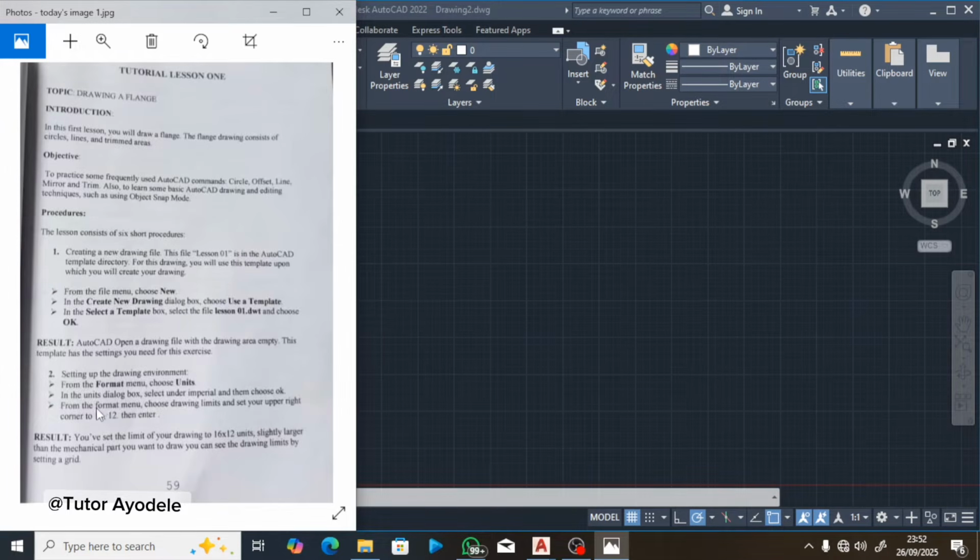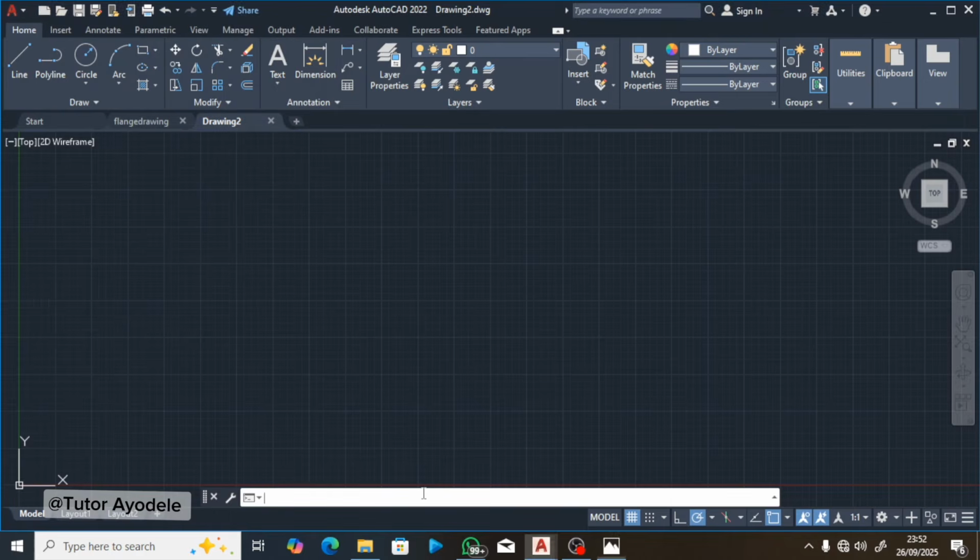From the format menu, choose drawing limit. Then we are going to type limit and set your upper right corner to 16,12. Then we click enter. So let's do that. Press limit. You can see it says specify lower left corner.